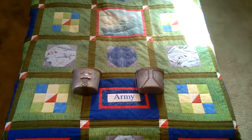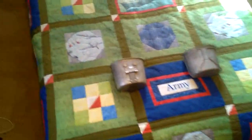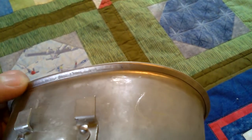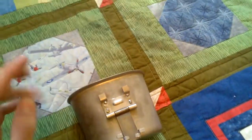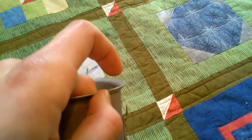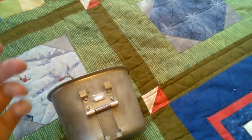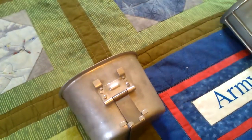Now we're talking about canteen cups. Starting in 1918, the cup design was very similar to what you see here, except the difference was in the edge. In 1918 the edges were rolled — the edge is round, like a big circle, almost like if you rolled a piece of paper up. It would look like that all the way around, rather than the relatively flat edge you see here.